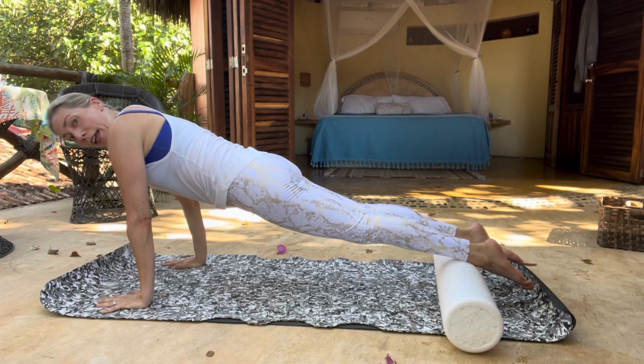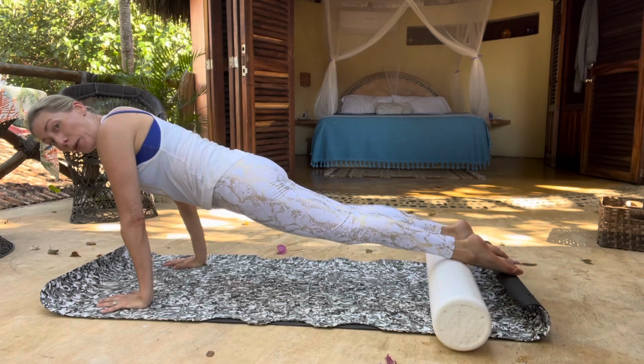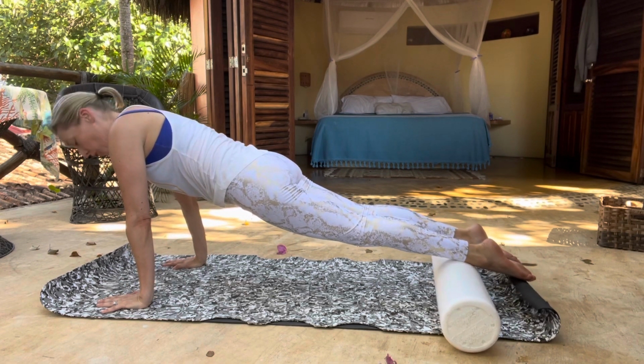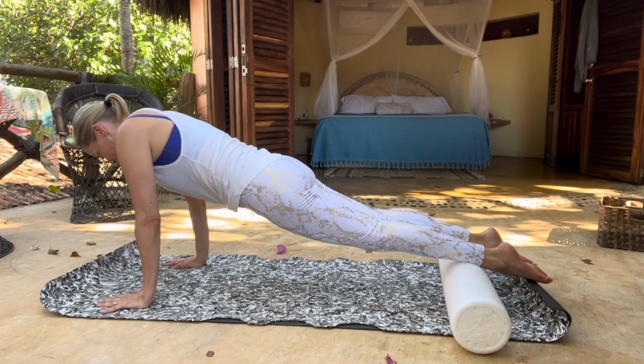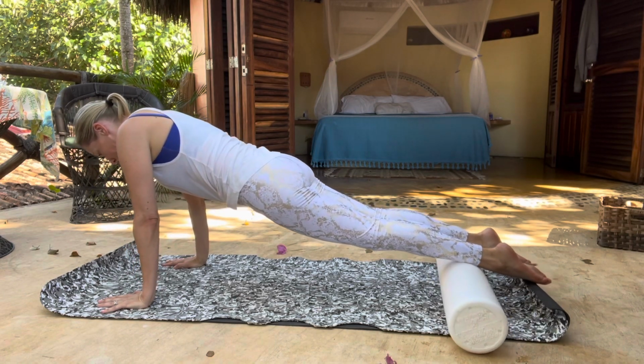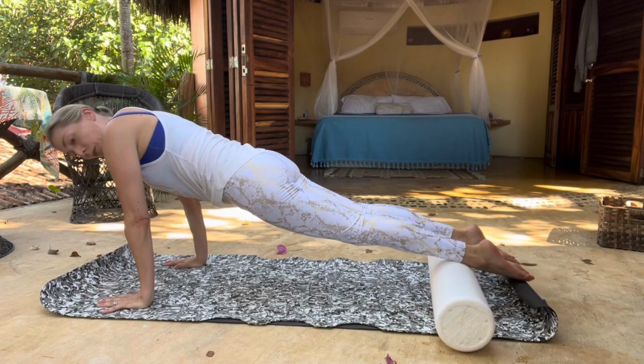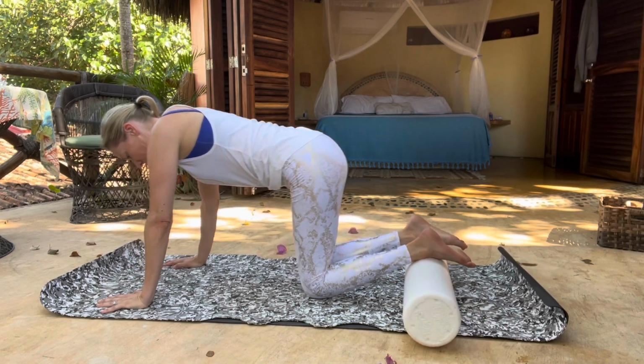So you're in a full plank. Now, roll back a little bit and up. So really small movement. It's like the long stretch on the reformer. Go back and forward. Back, forward, one more time. Just a couple inches of a movement. Now lower your knees, rest.